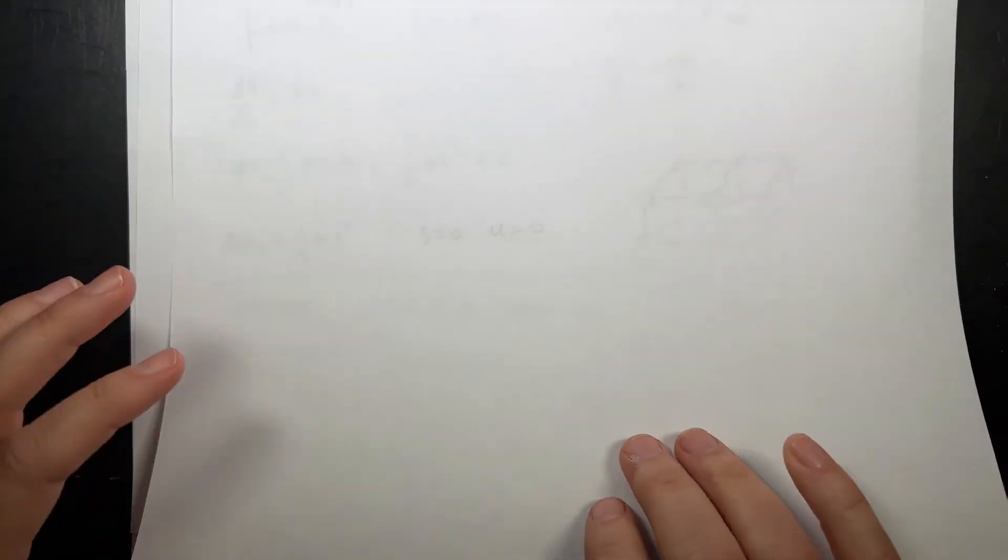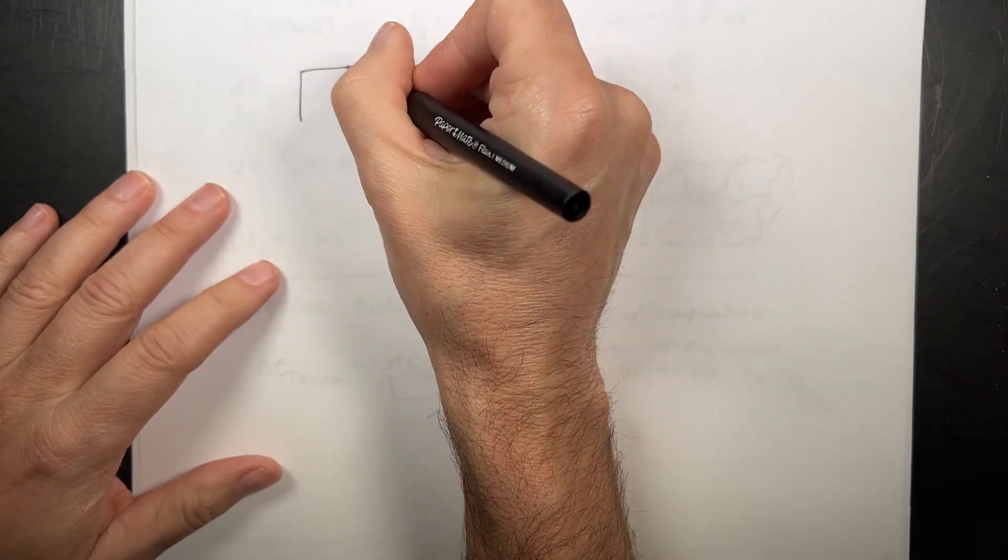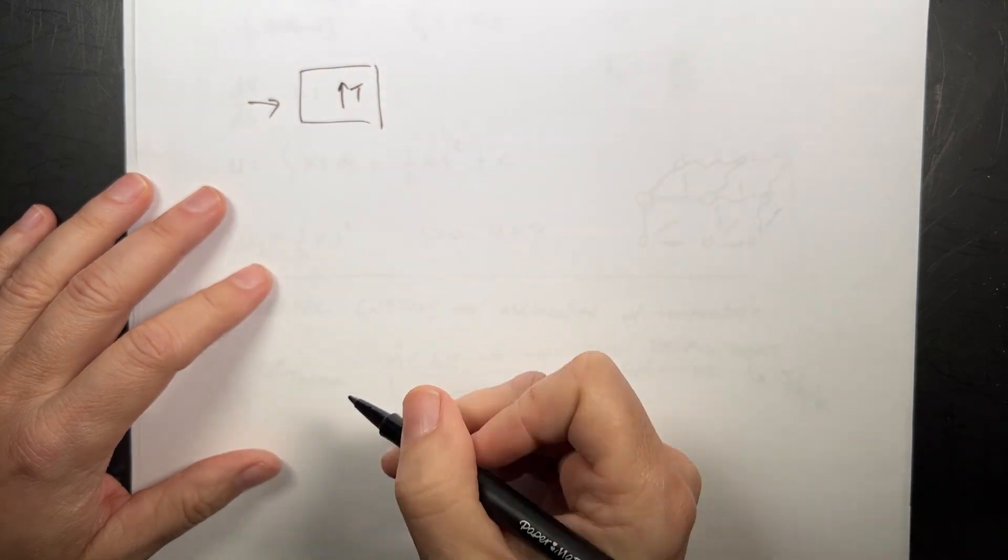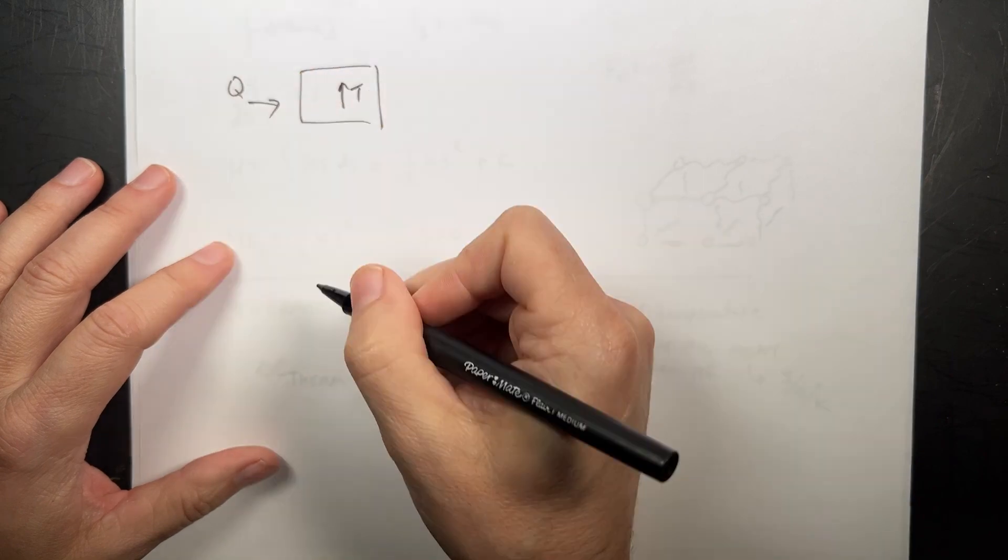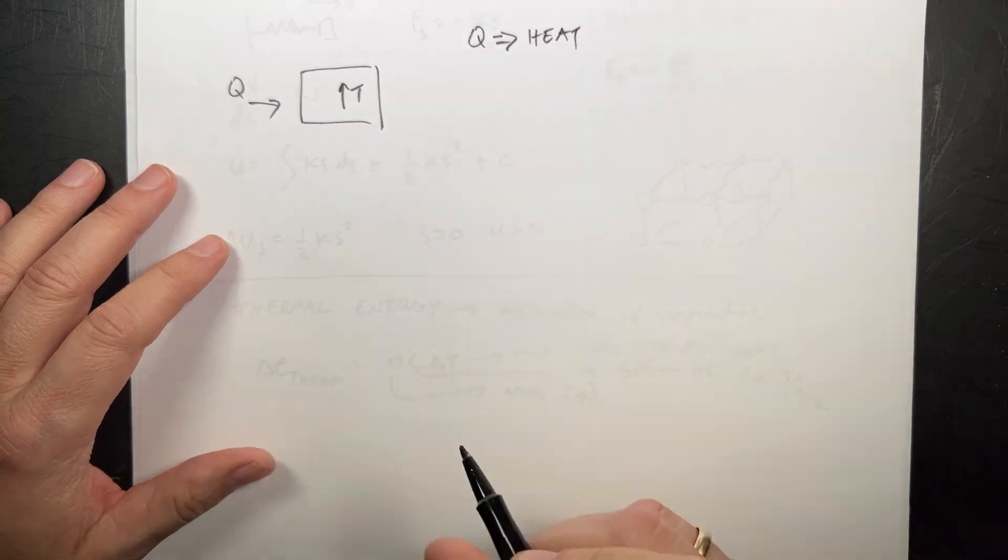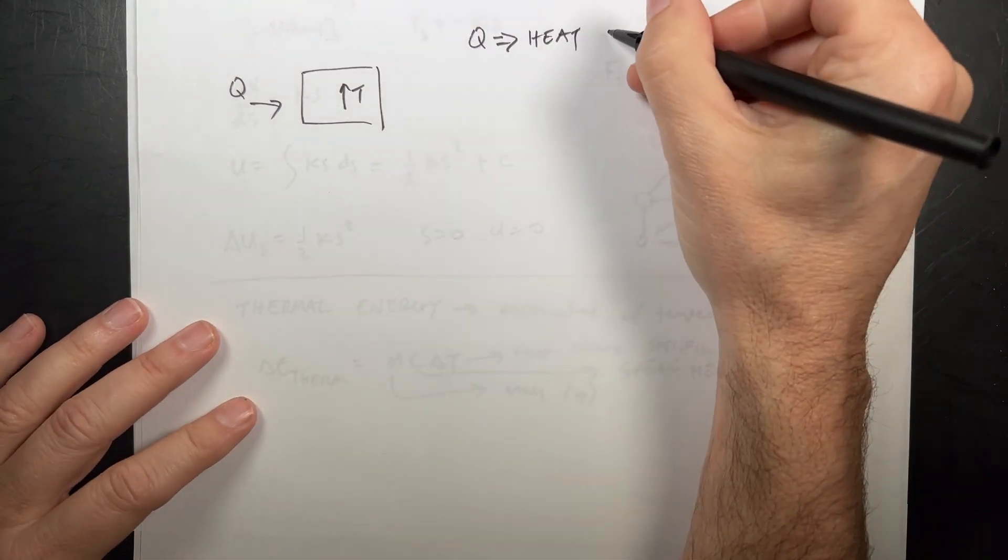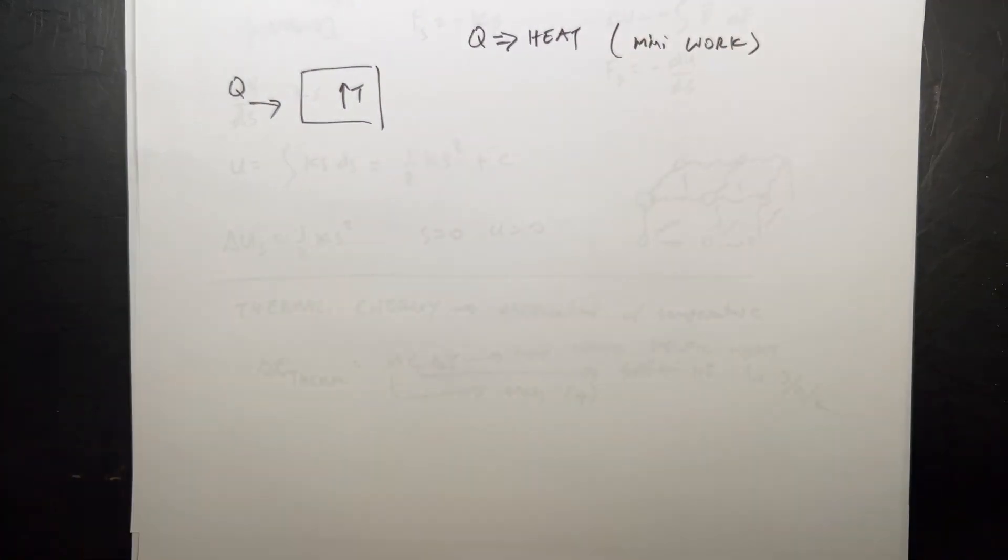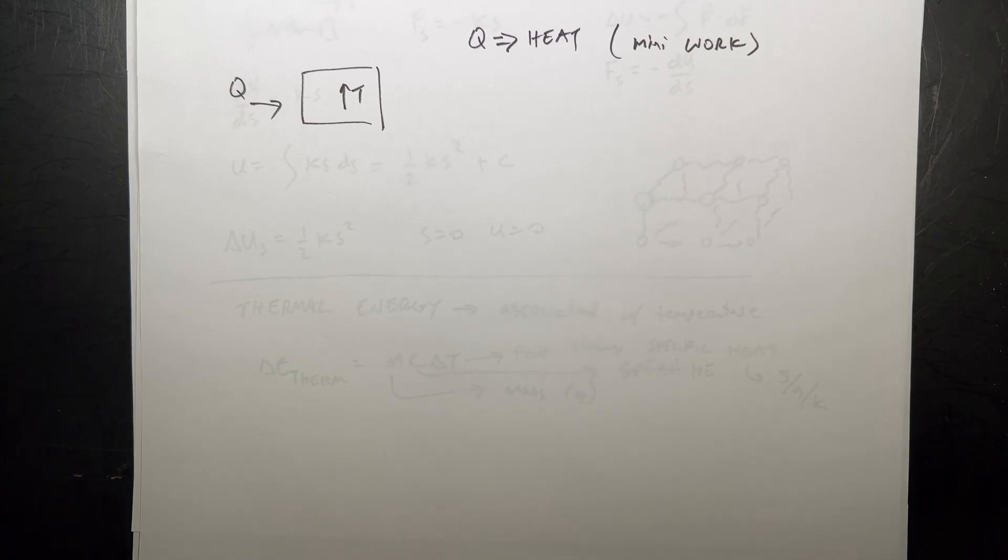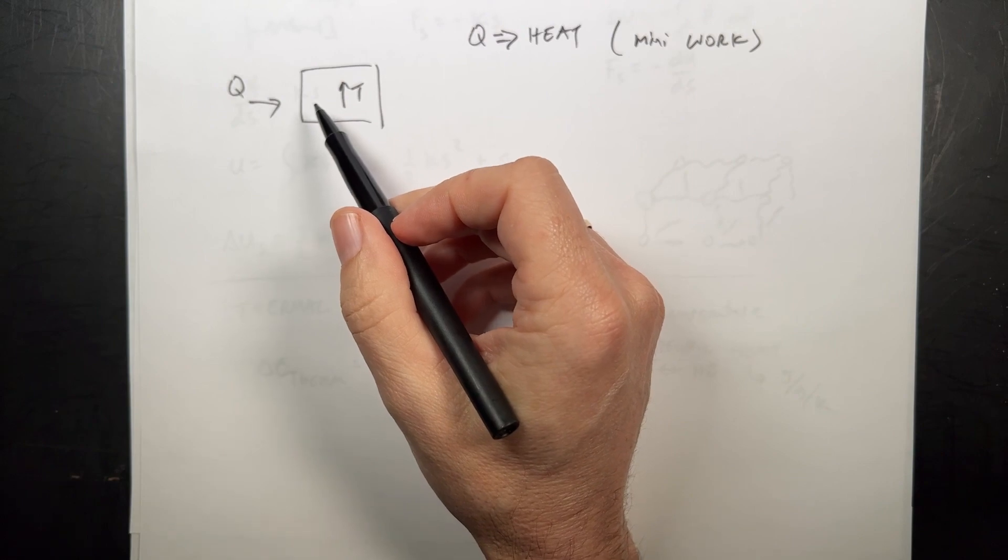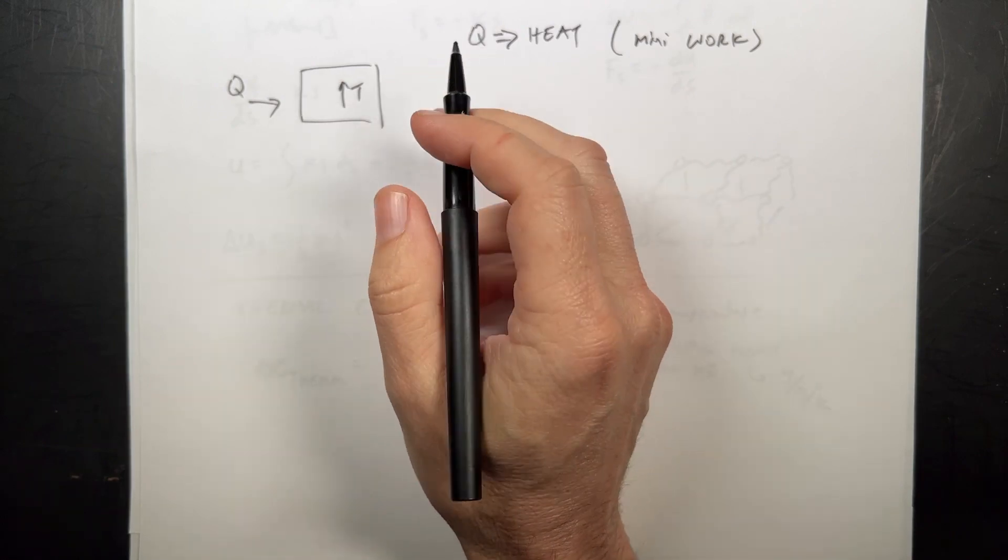When we're talking about thermal energy, especially in chemistry, here's a block or liquid that increases in temperature. It does that because you have to add energy to that system. They usually call that energy Q, where Q is called the heat. Q is really, think of it as mini work. It's a type of work. You're adding energy to the system. When you see that Q, it is energy added to a system, just like work. You could take it away. I could decrease the temperature of this object and you'd have a negative Q, just like you could have negative work.